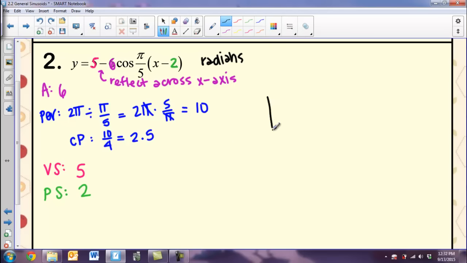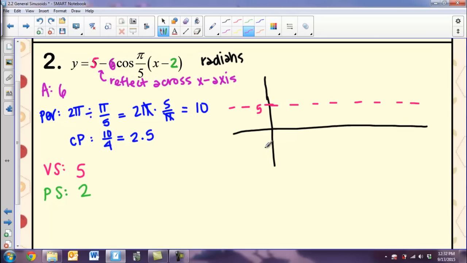So I am going to make my beautiful graph, and sometimes you might have to extend some of your axes. It'll be okay. So the first thing we're going to graph is my vertical shift, or the sinusoidal axis, to kind of tell myself where do I start. So that starts up at positive 5. Draw yourself a dotted horizontal line to kind of give yourself that idea. Next thing we're going to do is my amplitude. So my amplitude goes up 6. So up 6 from 5 is 11. And down 6 from 5 is at negative 1. So that's where your high and low points are going to be.